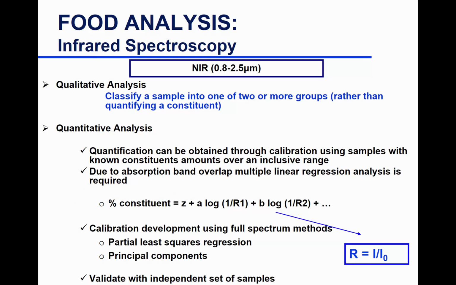Like I said, you can do qualitative analysis by identification and looking at structure or molecular groups, or you can do quantitative analysis as a series of regression mathematical calculations to come up with the concentration of each constituent based on where they absorb light, and sometimes they absorb at multiple regions, and that goes into the calculation.